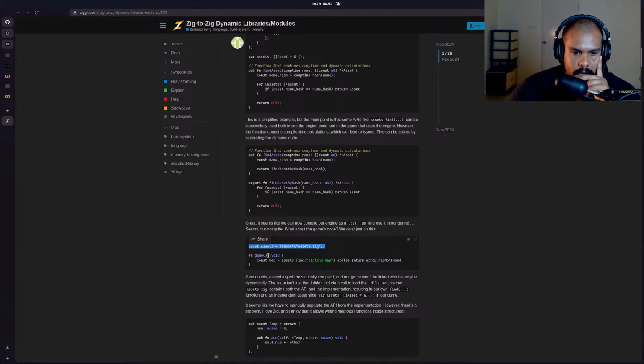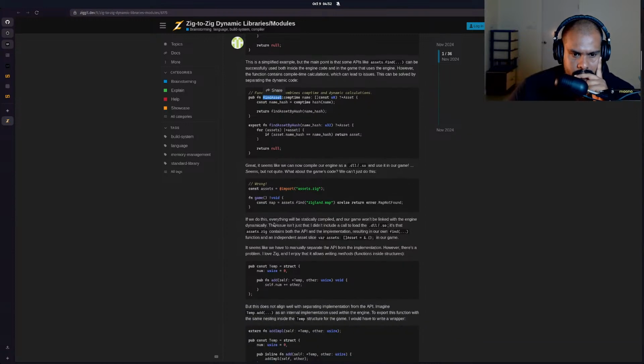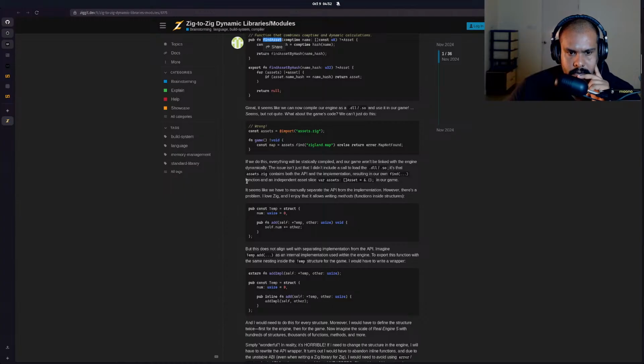Look up, find asset. It's both the API implementation resulting in its own find function and an independent asset slice in our game.